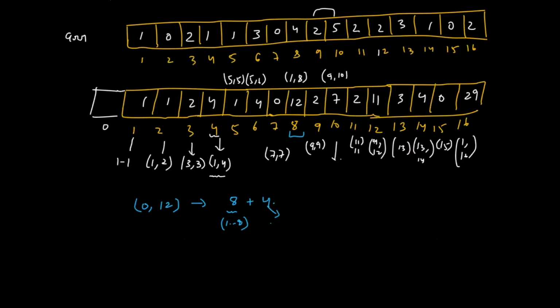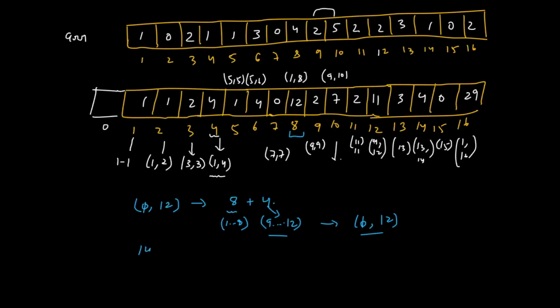And for the next one, I can go to 12 because the 8th index stores 1 to 8. And I also know that the 12th index stores the sum between 9 and 12. So if I add them up, this will give me the range from 0 to 12, or from 1 to 12. Since I'm performing the operation on a 1 based indexing array, it will be 1 to 12. So let's assume it is 1 to 12. You can easily get it.